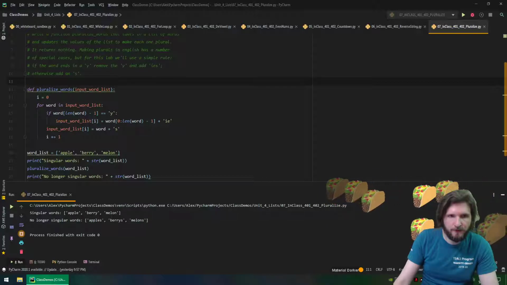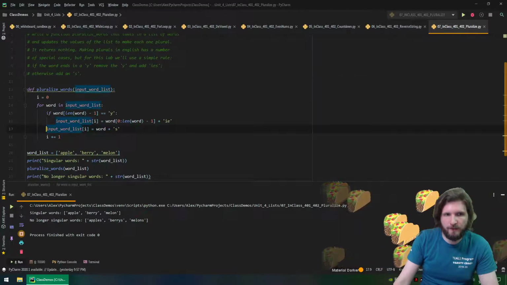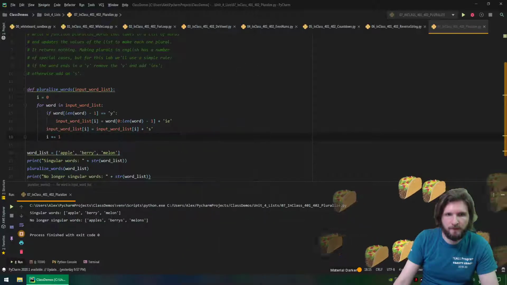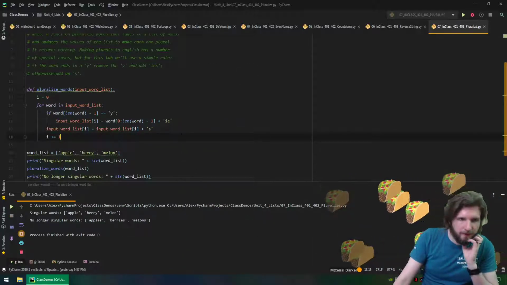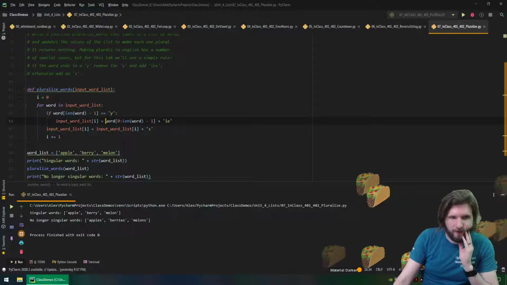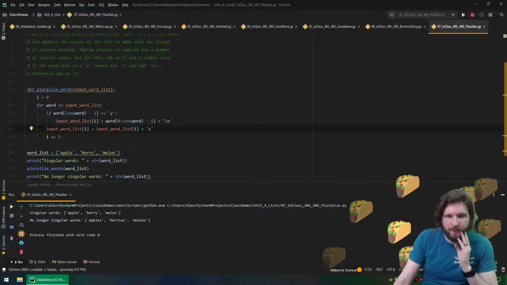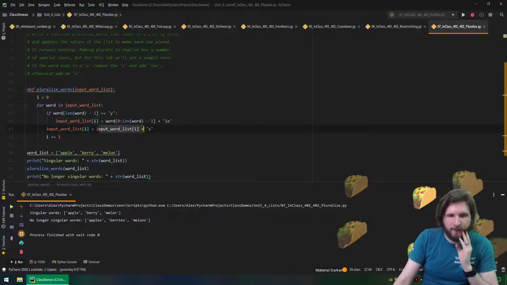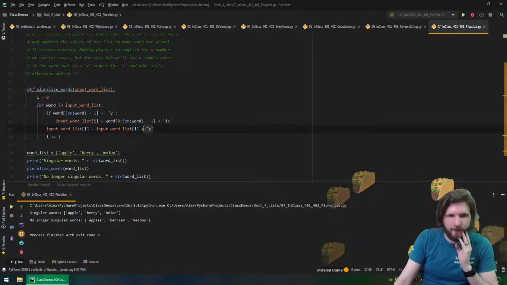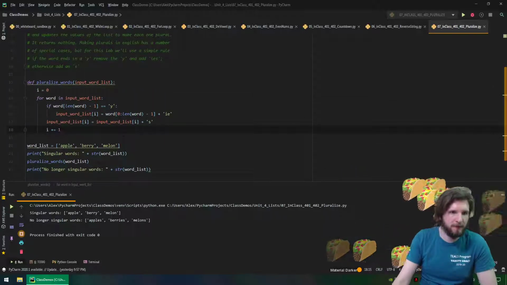Oh, you know what this is? I know what the issue here is, that we want to be doing this plus that. There we go. So in the event that this is a y at the end, we chopped it off, added ie to this, and because both of these cases end in s, we can just modify this entire thing since it got stored back into our list and put s on the end. So this is a slightly more optimized version of this.